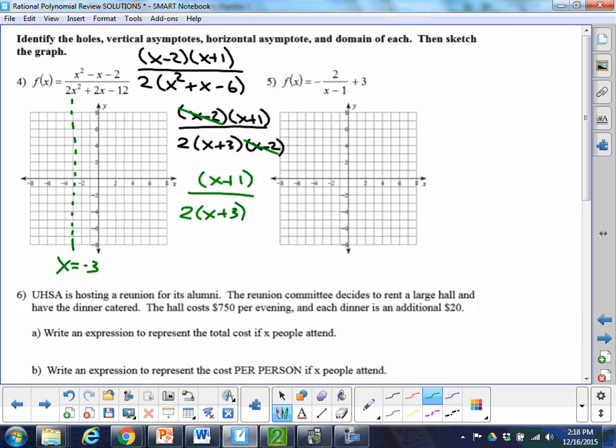Okay, we also know originally there was an x minus 2 in there that got canceled out. So I know there's going to be a hole if x equals 2. So we got to keep that in mind. Okay, so let's get the other asymptote though first. So we got the vertical asymptote. The degrees are the same. Okay, so the horizontal asymptote.